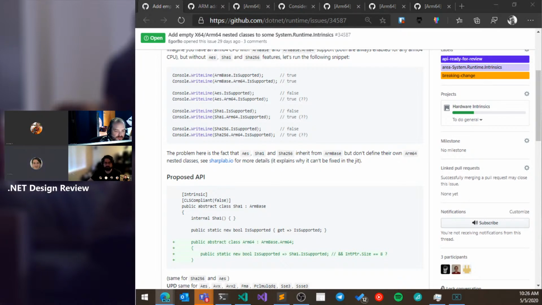All right, then let me try to write this up in a meaningful fashion. Is it just for ARM64, or is this for all the nested classes? It's for all of them.